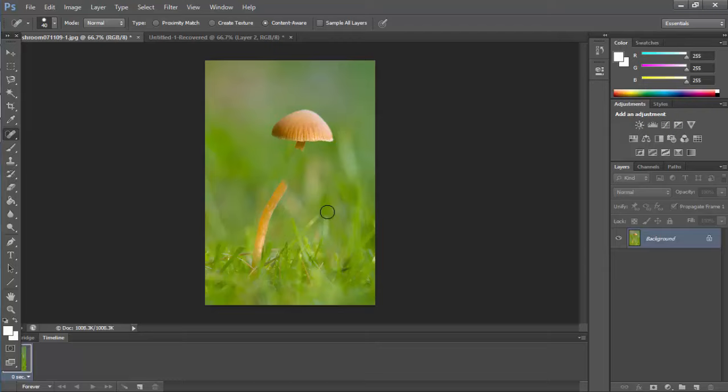What it actually does is take whatever is in the most area covered by the brush on the screen. It will gather that from the surroundings, mix it in, and remove the thing that is less matching. As you can see, we can easily remove a mushroom from that image.